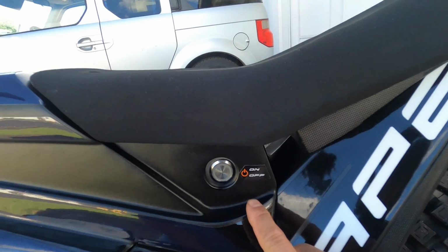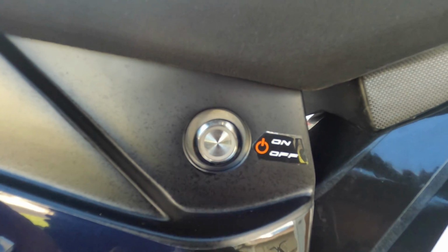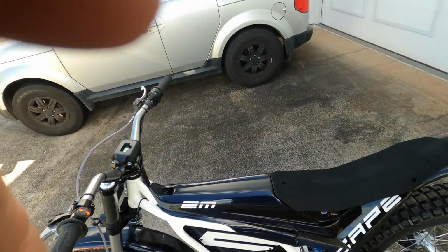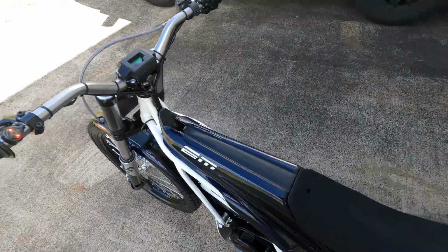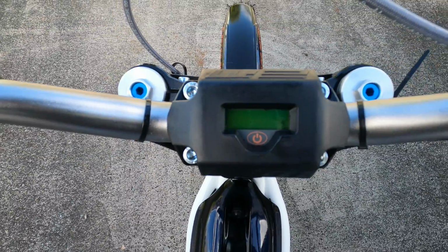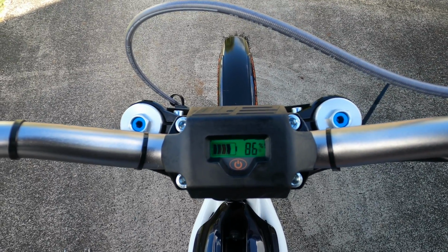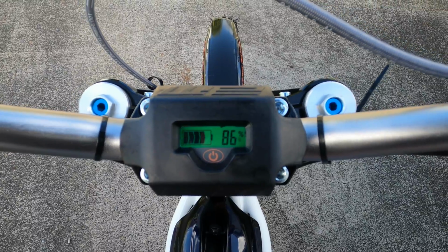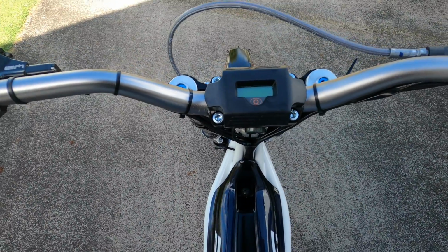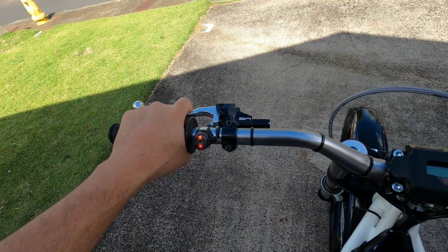Coming back to this side, let's see. Oh yeah, power switch. Okay, let's just make this nice and simple. We're ready to go. And that click you heard was the relay switch. So that is going to click on when you're ready to go. Okay, so we got our indication here, and turn that on. So we're at 86%, and I'll be zooming back into this throughout the ride. It's going to be a little hard to see while I ride, but I'll zoom into it while I'm coasting. You'll see the number bump up as we use our P.R.B., or Progressive Regenerative Braking system here.